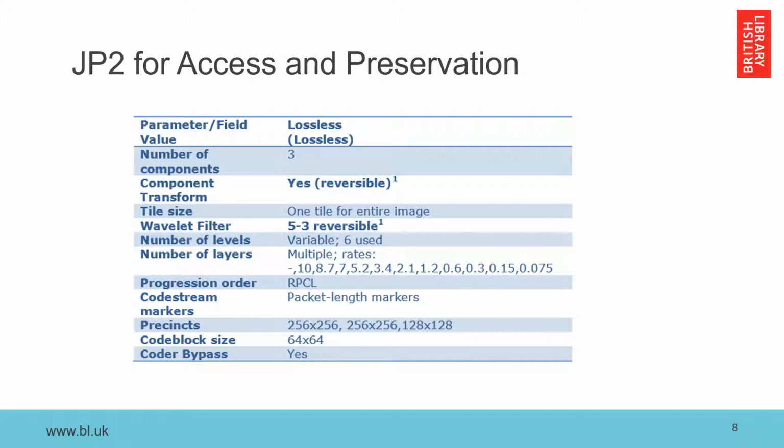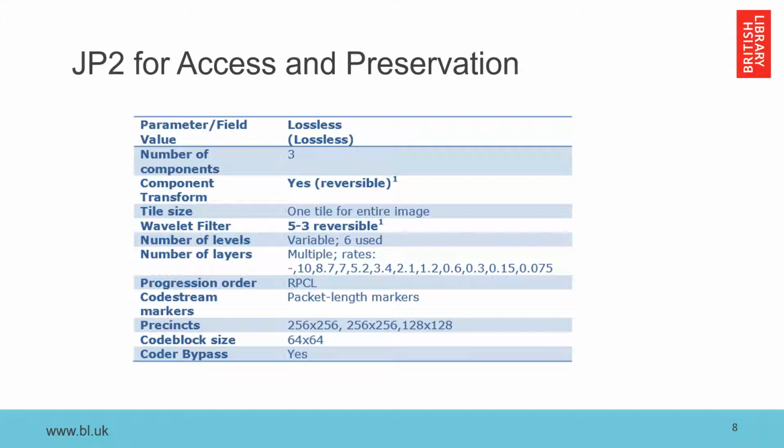We use JP2 predominantly because of its ability as a format to compress without loss of data and to open and render to the users quickly. During ingest, we perform a round-trip conversion, by which I mean we will take a TIFF, convert it to JP2, and then using that JP2 convert back to TIFF. We'll compare the two TIFFs, and if they are the same, we'll discard them and save only the JP2, and then that JP2 becomes our preservation and our access file format.